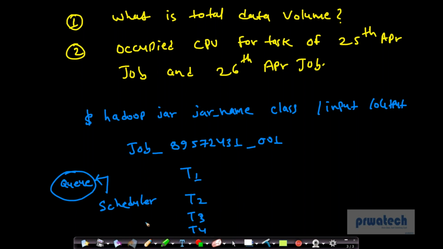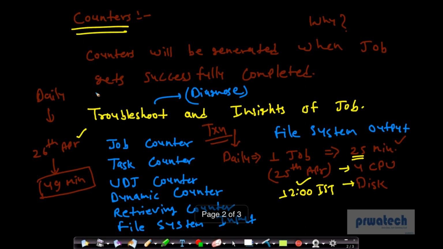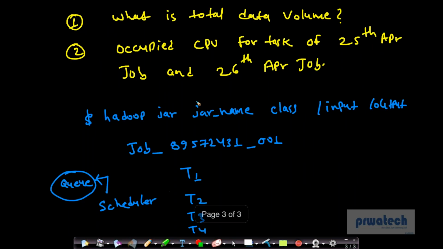These two things are the major reason for delaying jobs or tasks. This diagnosis or troubleshooting, I can check with the help of counters, but only when the job is successfully submitted. If it is failing in between, then I need to check the log file. From a developer perspective, it's good that you know how to write the code, how to optimize and tune it, but you should know how to read the log file also.